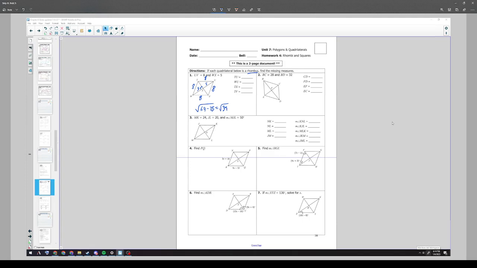I'm not going to write them in the blank because it's such a small space, but we get the idea of how we can find everything, right? The next one, we have BC is 28, and BD, the diagonal, is 32. It's hard to write that clearly, so I'm going to break that down and make it 16 and 16. And that lets us find our missing piece, because we know this is 28, this is 28, this is 28. All we're missing is EF and FC, which are congruent, and we can find them by doing 28 squared minus 16 squared.